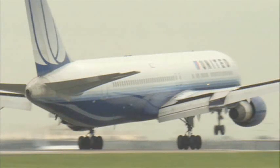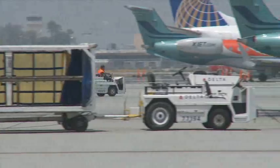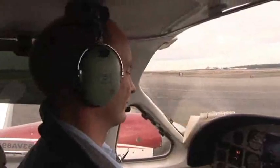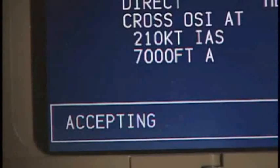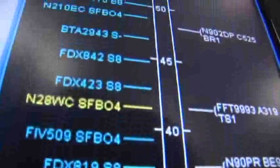Now, let's look at how NextGen will improve your flight. Improvements kick in as your plane leaves the gate. Surface traffic management on the ground makes things simpler, safer, and more orderly for both pilots and tower controllers. For one, they spend less time talking to each other on the radio. This reduces communications errors as digital data communications, similar to text messaging, expedites clearances. The order of departure is set automatically, reducing long waits and enhancing safety.